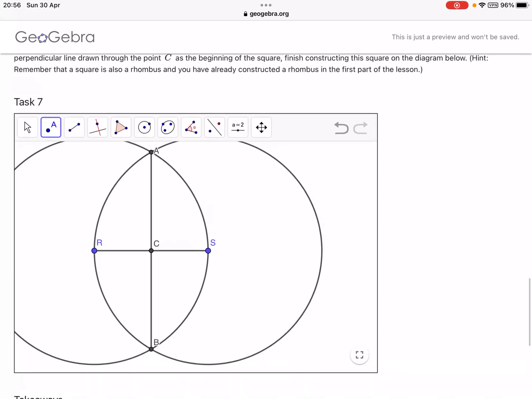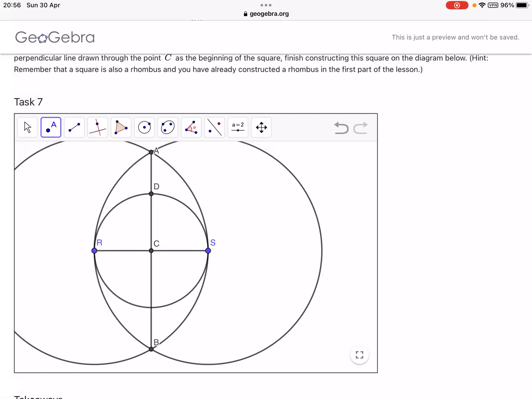All right, so I think I'm going to have to do a whole bunch of circles that use RC as their radius. So that means that my center of my circle will be at C.